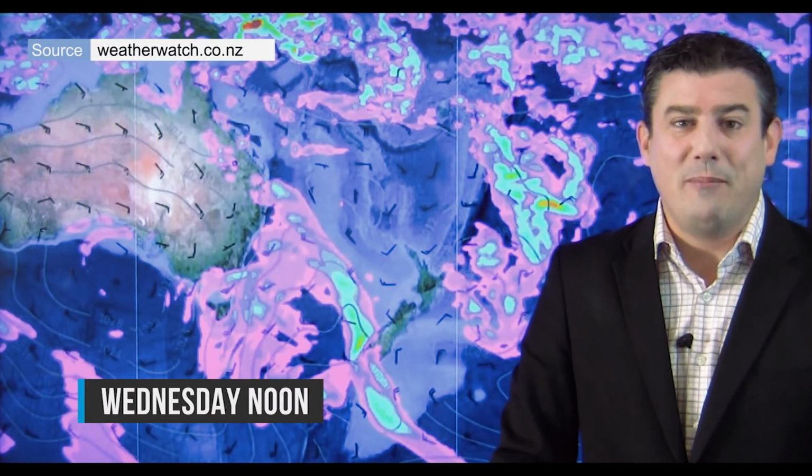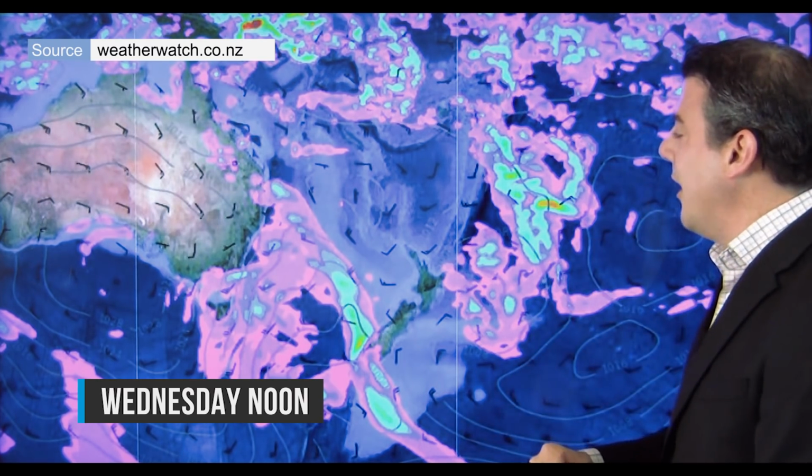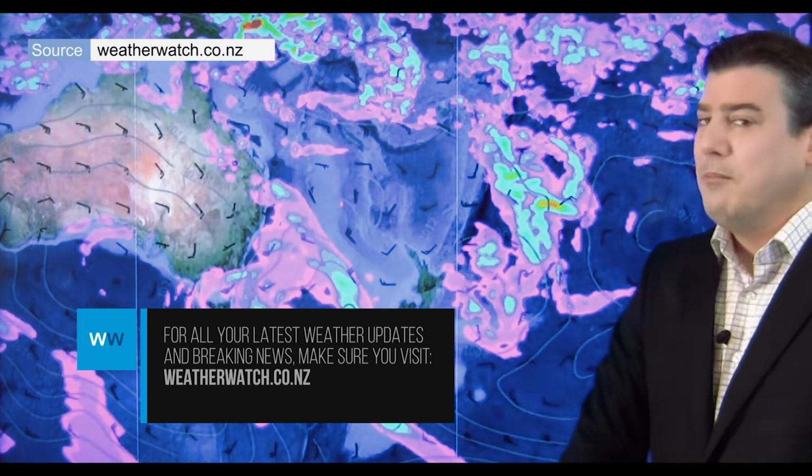I wanted to show you this one because it gives you a good sort of halfway mark for next week and a feeling of what's going on. Goodbye to the showery stuff over the North Island, but hello to the next lot. So this is another low coming in later next week. It has got a very cold southerly behind it for perhaps Friday or next weekend, the first weekend of May. And then another burst of rain, heavy downpours moving up the west coast.